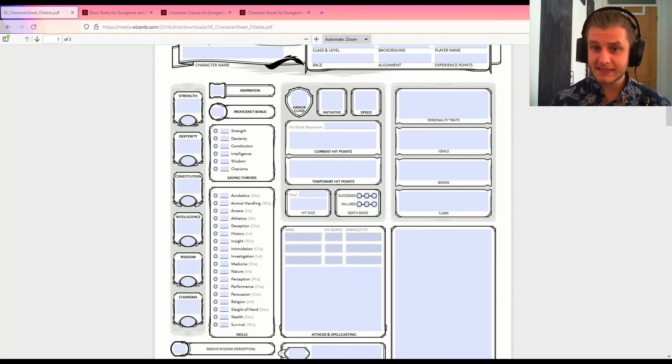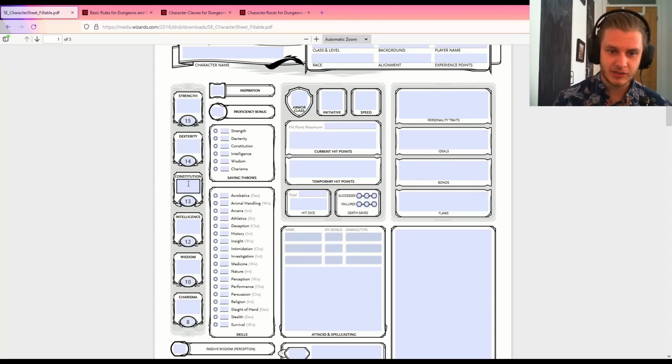So to make things easy here, we will use standard array to fill in the ability scores for our character. As we go in more and we decide on the class and other elements like that, we may change it, but for now we will just keep it nice and simple and stick with standard array. So we have 15, 14, 13, 12, 10, and 8 as such.